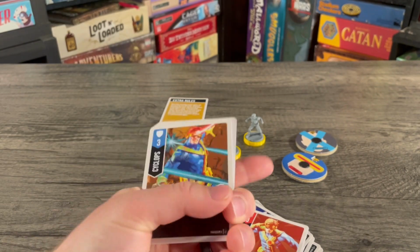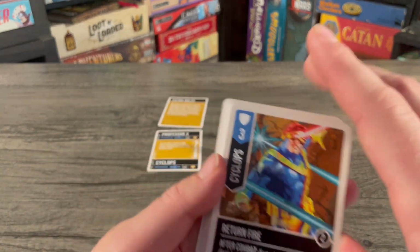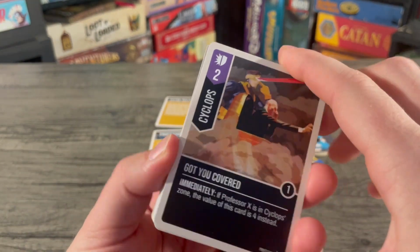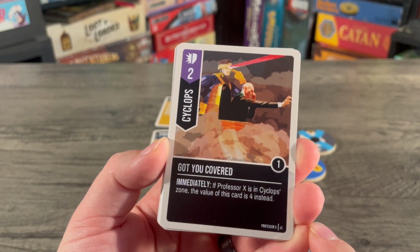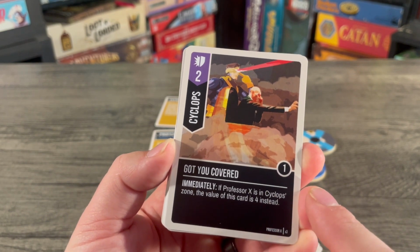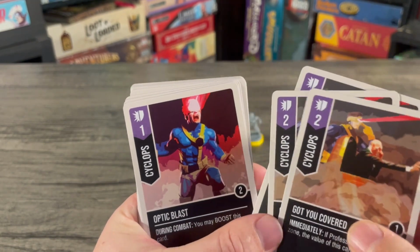Professor X is all about looking at your opponent, seeing what he has up next, and even mind controlling them. And Cyclops is all about dealing lots of damage, even when he's defending. And then we have Cyclops again, Got You Covered, a versatile for 2, boost 1, 3 copies. Immediately, if a Professor X is in Cyclops' zone, the value of this card is 4 instead. So incentivizing you to keep them together.